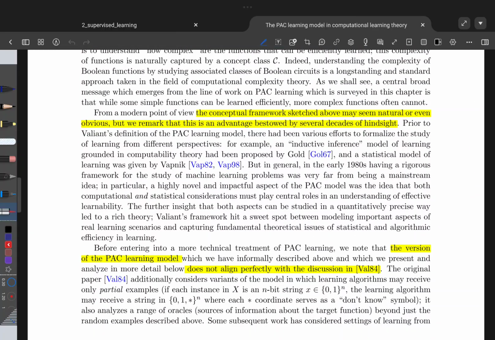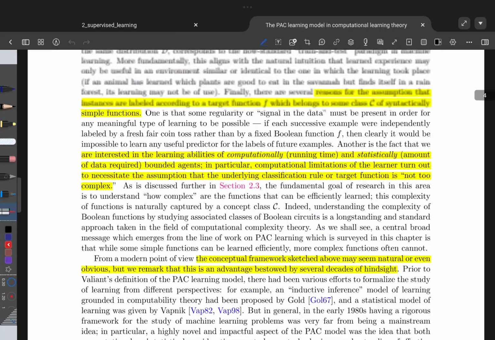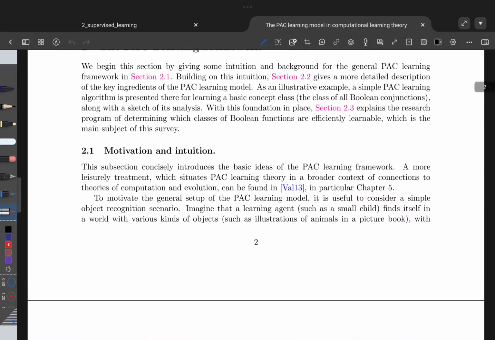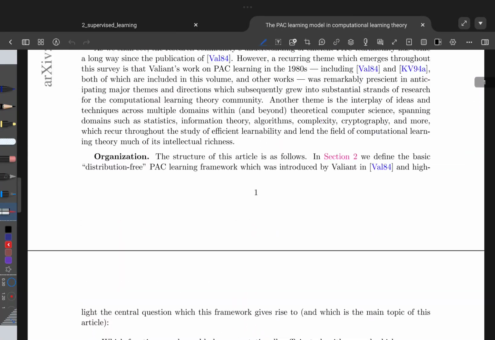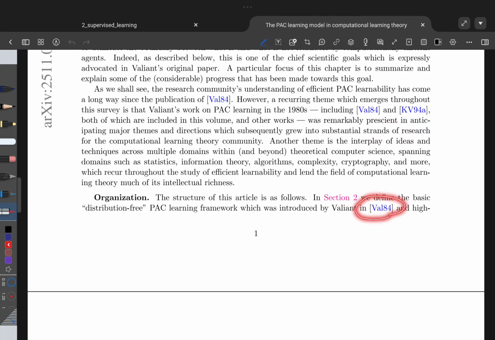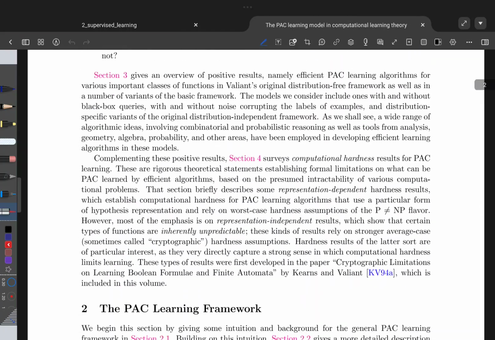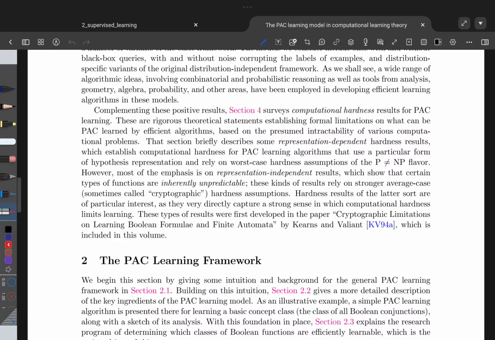Of course, the framework that we have seen in PAC learning seems kind of natural, but the initial works essentially come from this particular paper of Valiant. It was back in 1984 when Valiant introduced the PAC learning framework. At that point of time, statistical learning was not so formally defined. This paper initially introduced the PAC learning framework, and a lot of other papers around that time built on this, and that's what we have today.